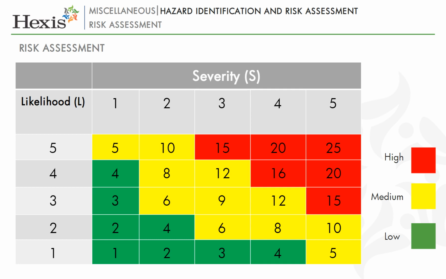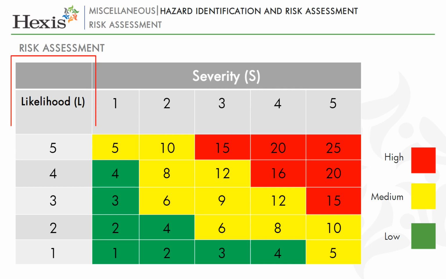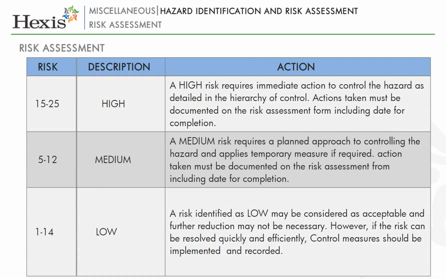To use this matrix, first find the severity column that best describes the outcome of risk. Then follow the likelihood row to find the description that best suits the likelihood that the severity will occur. The risk level is given in the box where the row and column meet. The relative risk value can be used to prioritize necessary actions to effectively manage workplace hazards. Now, let's understand how to determine the priority based on the given ranges.